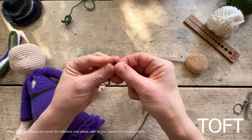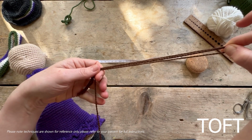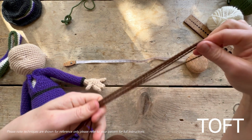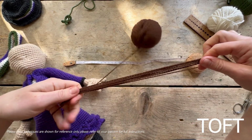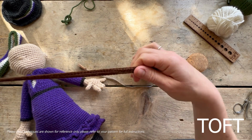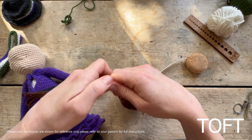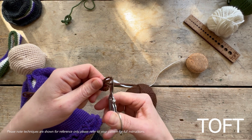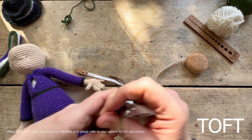Now, the fastest way of doing that is to actually, once you've cut one like that, just fold your yarn in half like I am doing then. Keep doing that, and then you can cut all the ends at once. That's the way that I find it fastest. So keep folding it across and across until you're struggling to hold that many lengths. And then all you can do is cut in on the end and then through those loops. So you've got lots of lengths of 25 centimetres.